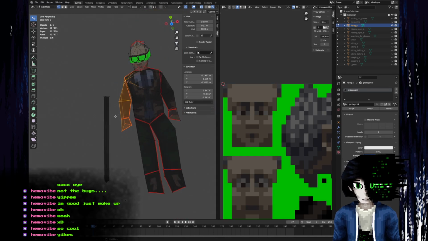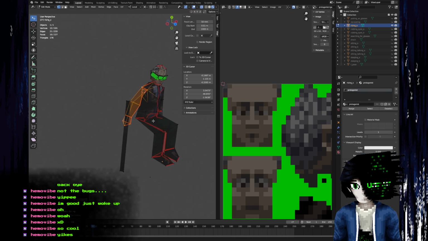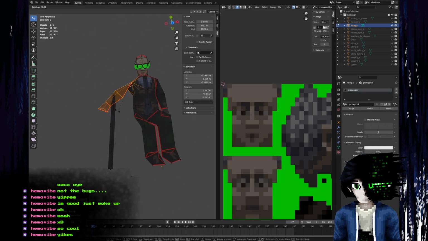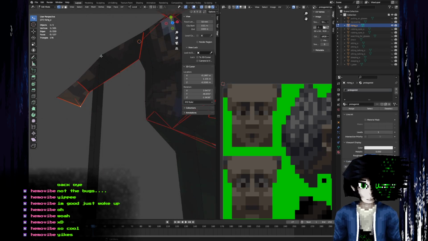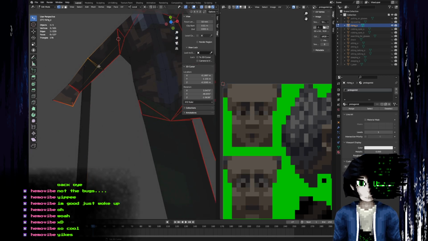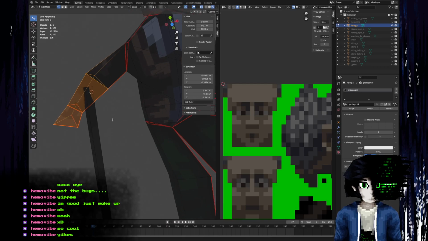Select the whole thing. A bit higher than that. Play around these vertices a bit, so put them in some slightly awkward, precarious positions. And then bend the arm down a bit because he is reaching for the stick.